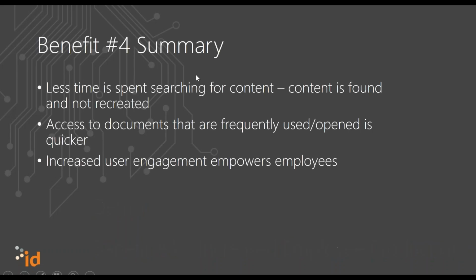Okay, so to summarize that one, less time is going to be spent searching for content. They'll find the content and they won't need to recreate it. Access to documents that are frequently used is a lot quicker, and you're going to get increased user engagement, which ultimately is going to empower the employees to work harder.